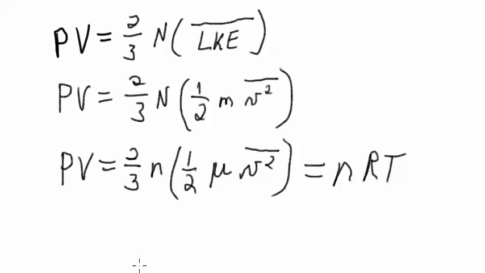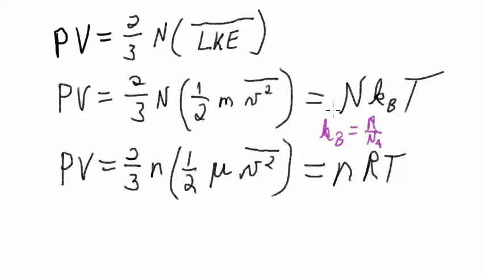With that change, we can relate this expression to the most familiar form of the ideal gas law, PV equals nRT. A less familiar way to express it is to say that PV equals N k sub B T, where k sub B is Boltzmann's constant, which is the ideal gas constant divided by Avogadro's number. Let's see if I can describe one more relation to put this equation into context.